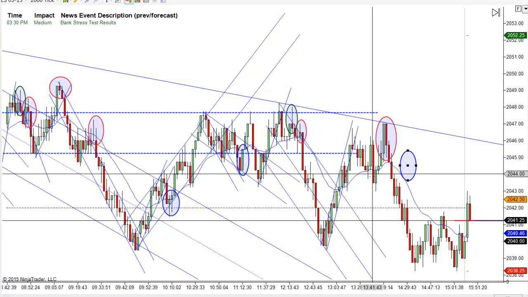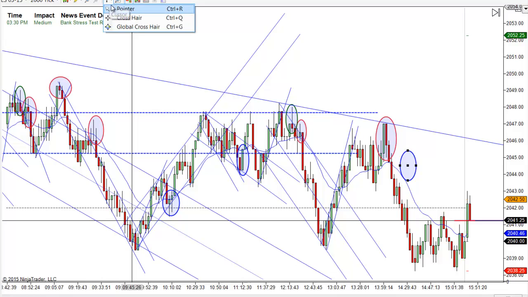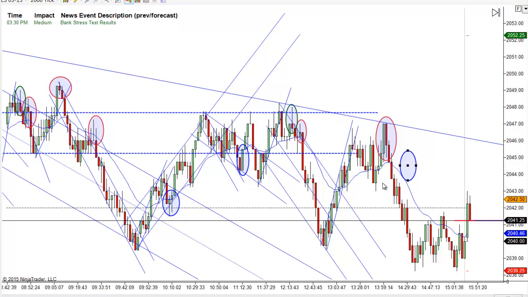But again, I don't like that setup. It does fit the rules. You do have your little correction and a break and a new low. So I probably should circle. Actually, you didn't have the break yet, so that's probably why I didn't like it so much. Yeah, you can see that little channel. That's the first break, new low. And that's probably why I circled that one right there.